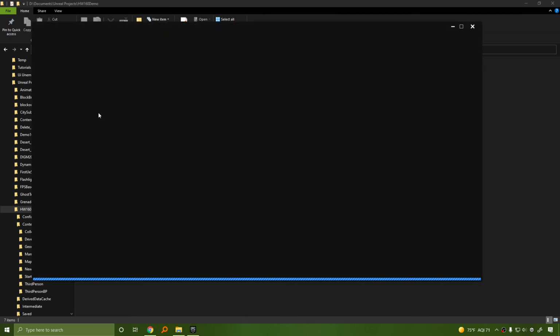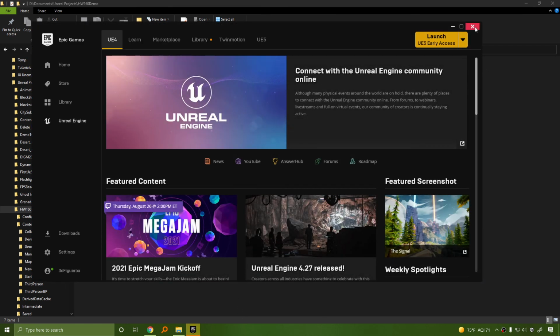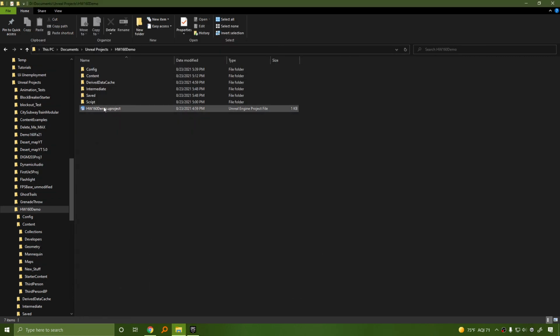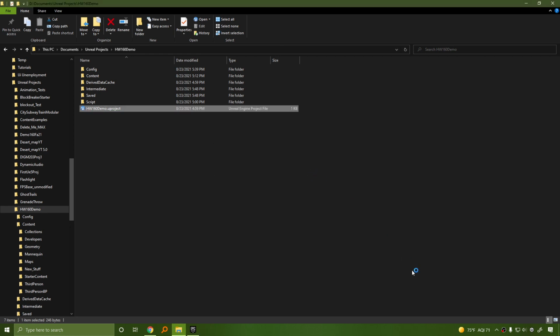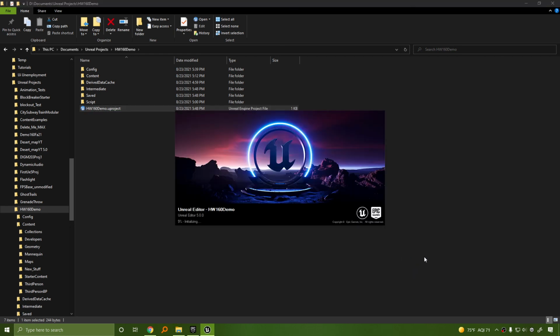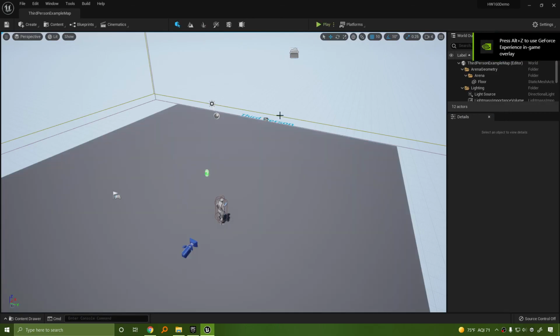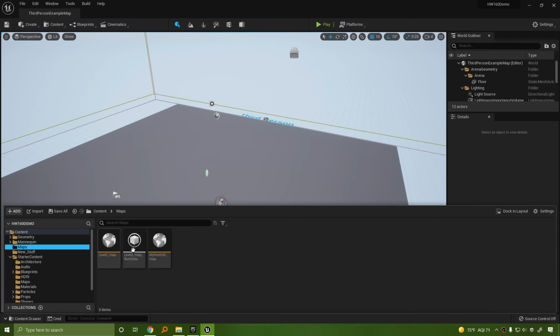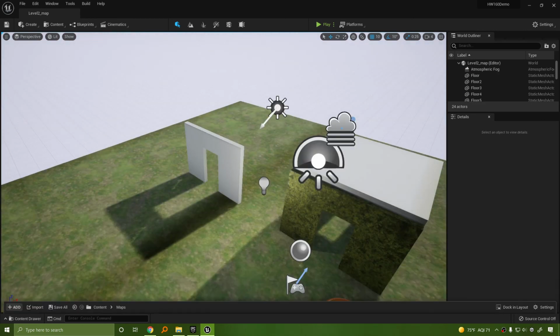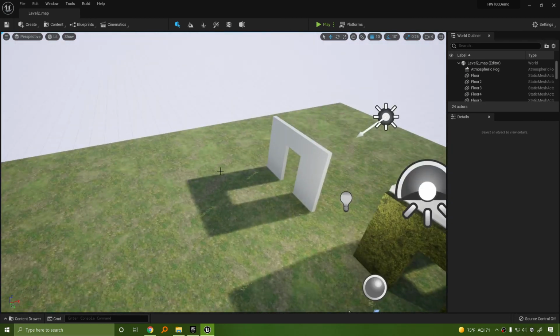So if you really wanted to, you can go into the actual file itself. Now watch what's going to happen. Yes, I want to open this in Unreal 5. This started the project in Unreal 5. It's a bug that they haven't fixed. They will fix it. Oh no, Mr. Figueroa, my map. It's actually in our maps folder. You can see it wants a light bake because I changed the lighting.